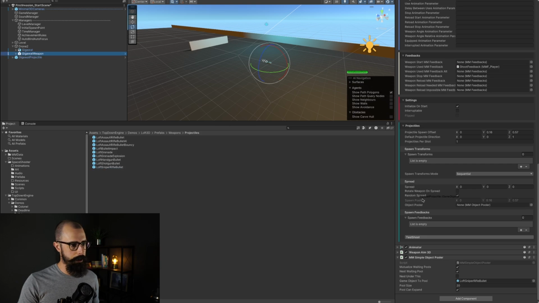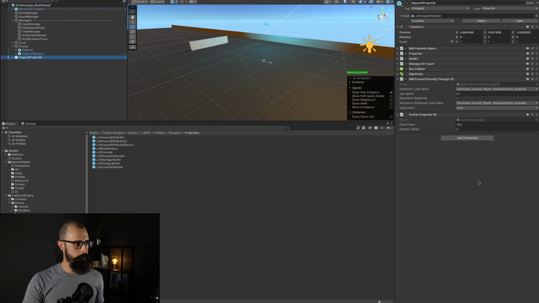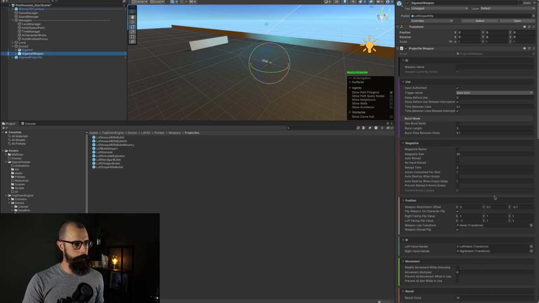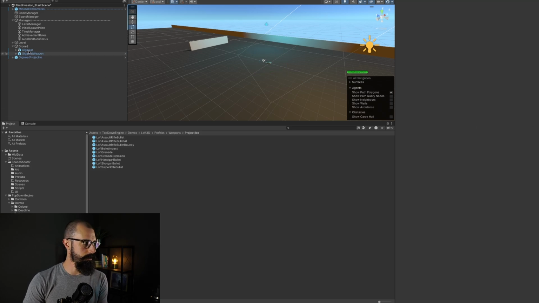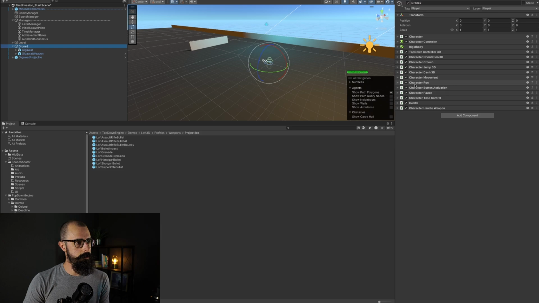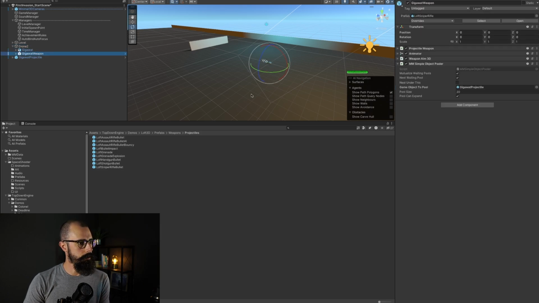Now if I go to Gigawatt weapon, I can then go down to the object pooler. Now this object pooler, what does that even mean? It means that it needs to pool a certain object. Let's see, why did that not do what I wanted it to do? Let's go to the weapon. The weapon has a pooler, which is here. Oh, that's it right there. So I'm going to put the Gigawatt projectile in there because we may make some changes. And then drone 2, yep, that's good. Gigawatt, that's good. It has its own weapon.